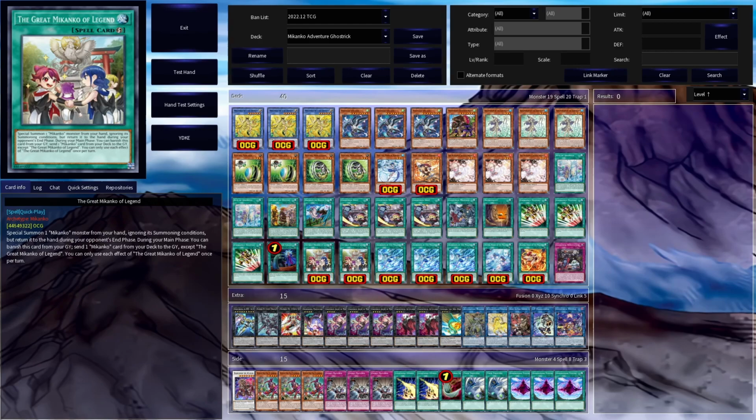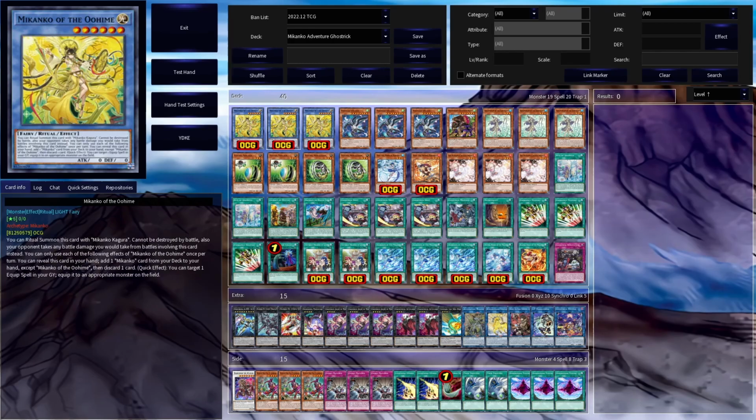Then during your main phase, you can banish this card from your graveyard, send one Mikanko card from your deck to the grave, except for Great Mikanko of Legend. And this is the main way you're going to be summoning Ohime, as it just lets you slap it on the field. And even though it has the downside of returning to your hand, that means you can just get Ohime in the hand and use its search effect again on the following turn.